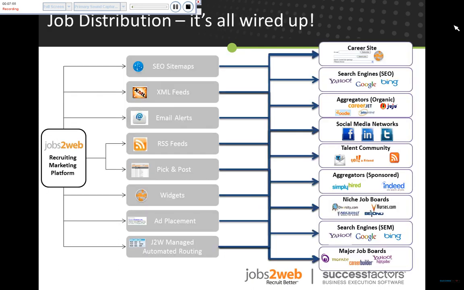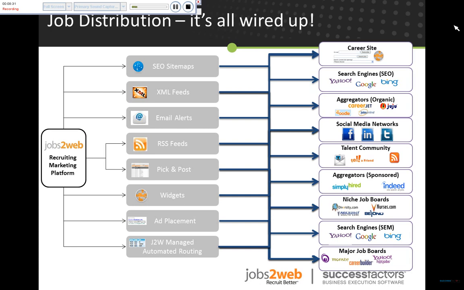So what we provide is fully automated job distribution to all of the places that a company would want to advertise their jobs. So it goes much more beyond just posting jobs to job boards. We're also going to make sure that all of our clients' jobs are wired up for search engine optimization so that they show up on searches. We're going to make sure that we're automatically distributing those emails to the talent community members and employees to promote your employee referral marketing. We're going to make sure we're getting your jobs out to all of the correct job boards, niche sites, and job aggregators.